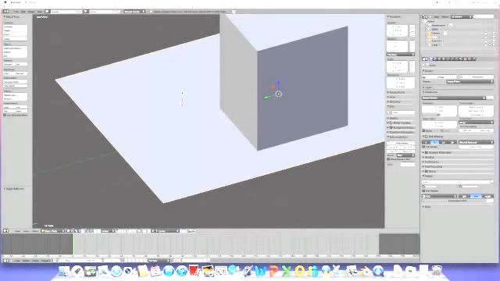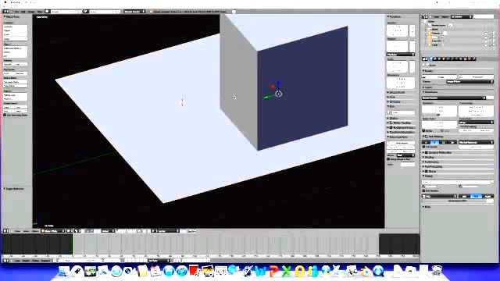Okay, in this quick video I'm going to show you how to make your modelling a little bit more accurate by snapping objects together. Now you would normally use this where we've created, let's say, a block out or a surface, this plane here, and we want to move another object to align correctly with that.